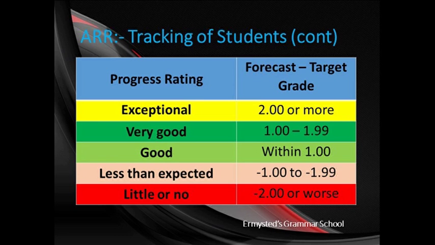Okay, so the simple one subtracted from the other will give you a numerical grade. So if you look at those on the right hand side, it's good if it's within 1. Now you might think if he's on 0 and just on track, that isn't making good progress. What we are doing is we're setting what we call aspirational targets.